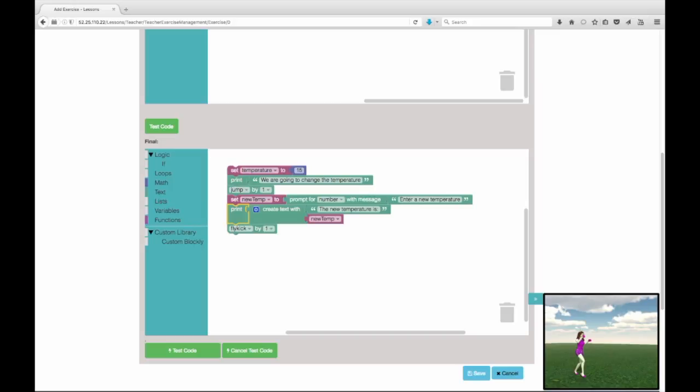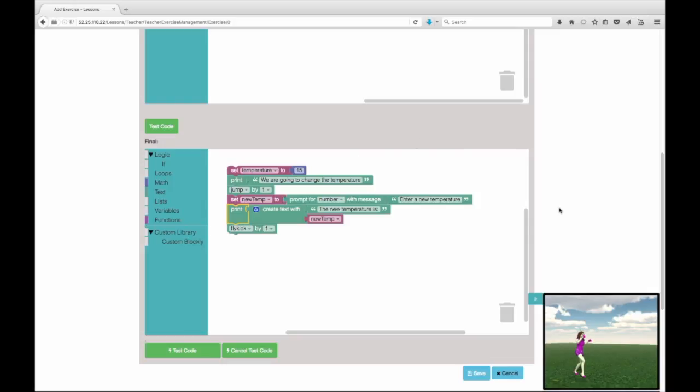So you can have a lot of fun asking your students to do different combinations of moves while asking them to do some calculations. So you come up with some simple questions. This is one of the most common questions you'll see in the Blockly courses and Java courses: convert Celsius to Fahrenheit. So once you have the formula, which is 9 divided by 5 times Celsius plus 32, you can convert to Fahrenheit all the time and just have them do different things. Like, hey, if I've completed this answer, then have it do a jump. Or if the answer is greater than 35, have it play dead. If it's less than 35, have it do a victory dance. You can come up with all kinds of different options here.